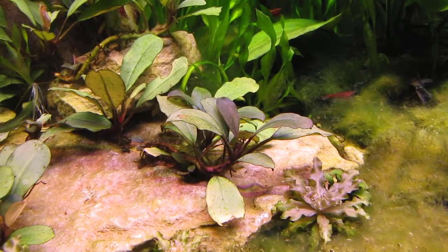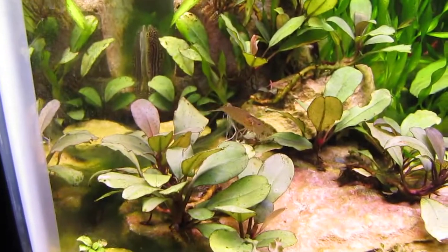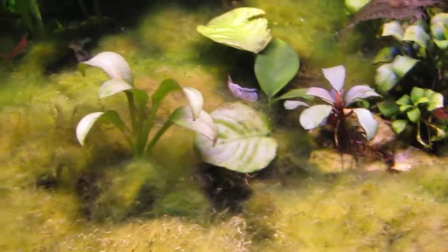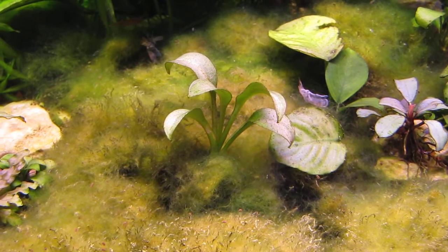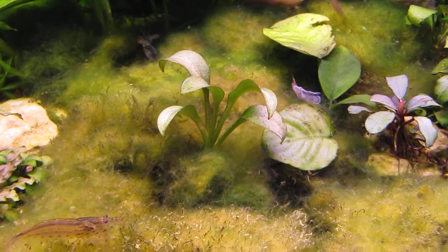You can see on the boost it's blacky pearl and really coming in good. The other ones are starting to put out leaves so we're getting some really good coloration in the boost. That one again is doing really good, and there's a close-up of the hosta — still not going dormant, which could just be because of the tank temperature giving it a little bit longer. Do expect it to go.